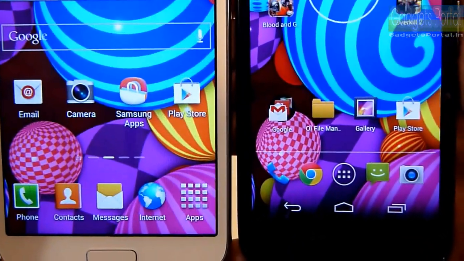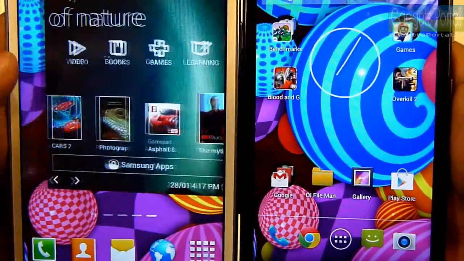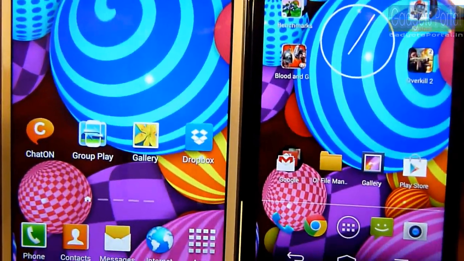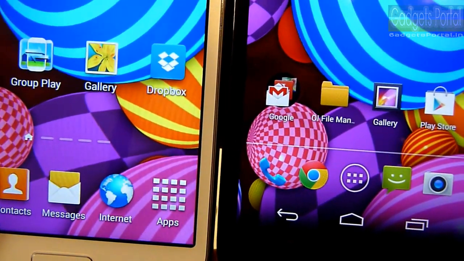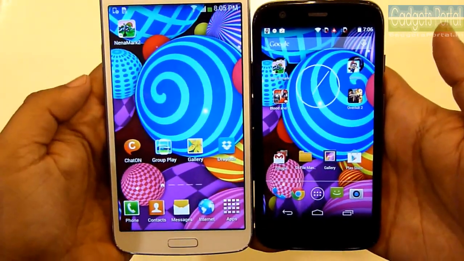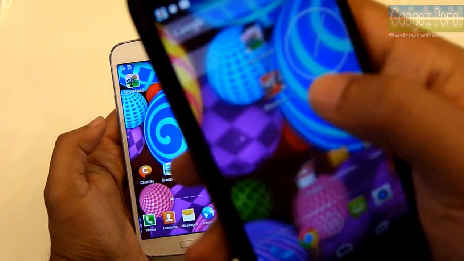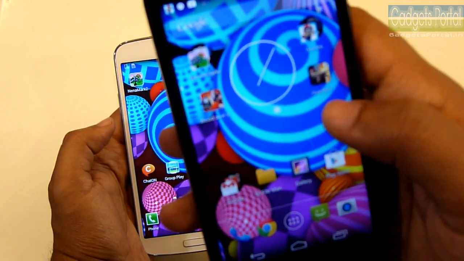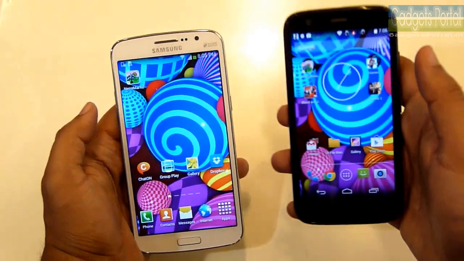Next, the display resolution is HD on both of these smartphones, as you know, but because of the smaller display size of Moto G, the PPI is above the retina threshold, that is, you cannot notice any single pixel with your naked eyes. If you look very closely, then you will notice that everything on the Moto G is very smooth and slightly more colorful than Grand 2. There is Corning Gorilla Glass 3 protection on the Moto G as well. You are also getting an oleophobic coating, which makes the display repellent to fingerprints and also makes it very smooth. It's an IPS display with good viewing angles as well.